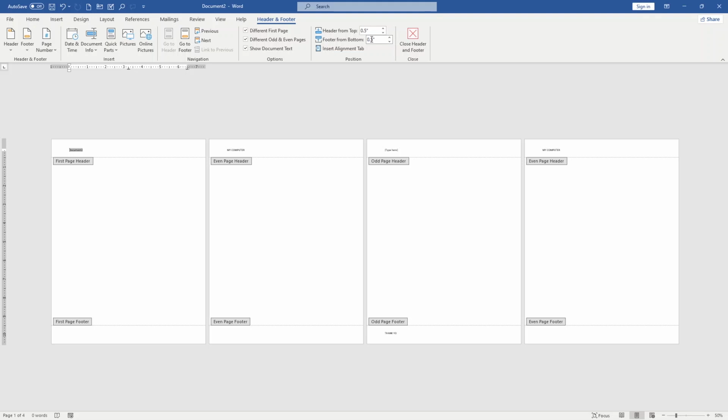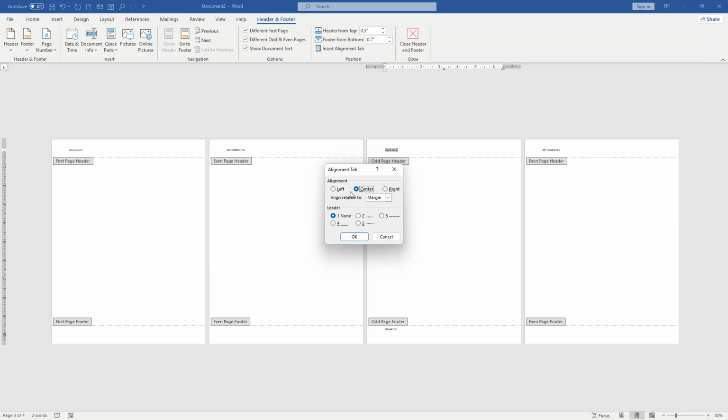And just if I say this is the footer, if I say 7, let's see how it looks. You can see now it's a little bit up. Okay, and also there is the option Insert Alignment Tab, which inserts a tab stop to help align content within the header. If I click here, let's see, so alignment means what you want, left, center or right, and or align relative to margin. If you select this one, let's see, it will come up like this. And if you use a different one, it will come up differently. For now I'm not using anything, so I'm using None, so it will not come up if I select none.